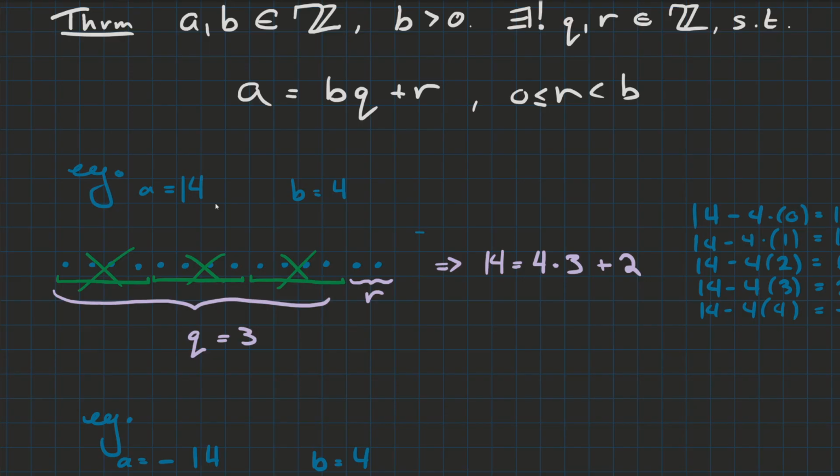So we can see that 14 can be written as 4 times 3 plus 2. It's another way of writing exactly what we just said. So you stop when it becomes negative. We go back a line and say 14 is equal to 4 times 3 plus 2, just by moving the 4 times 3 over. And the claim here is that this will always happen, that we'll always get some smallest value here. It's not surprising to say. Obviously.